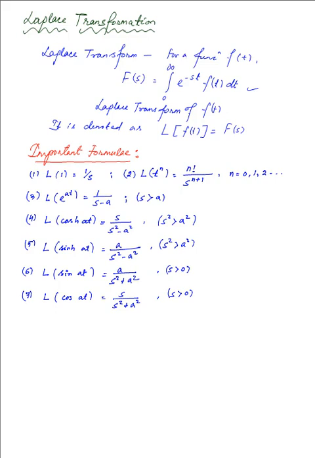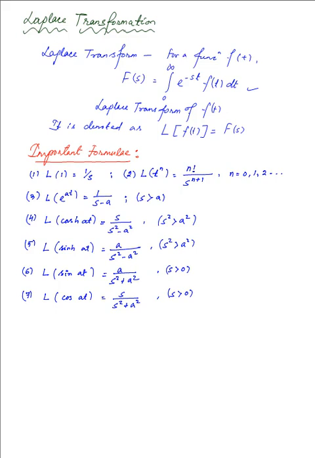And then we have for the second case the Laplace transform of t raised to the power n, which is equal to n factorial over s raised to the power n plus 1. Similarly, the values of n of course being 0, 1, 2 and so on. Now for L, that is the Laplace transform of e raised to the power at, that is the exponential of at, we have that value to be equal to 1 over s minus a, for s being greater than a.